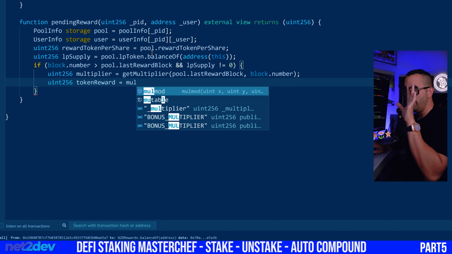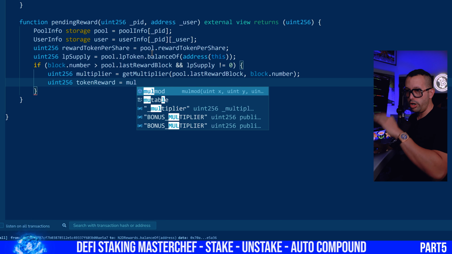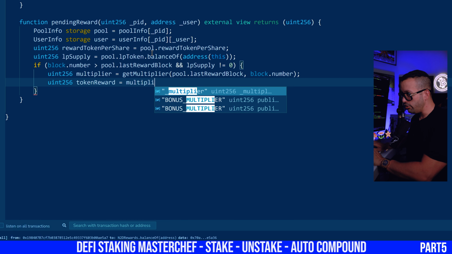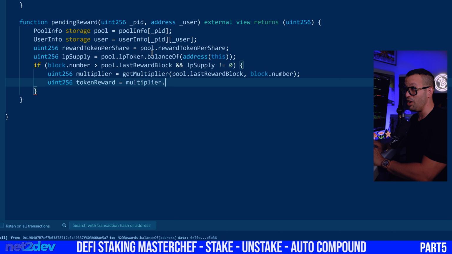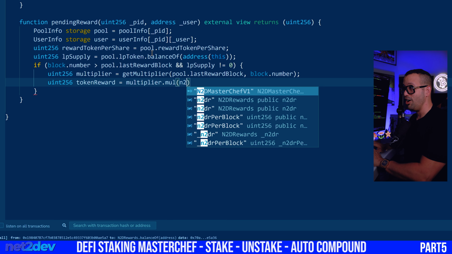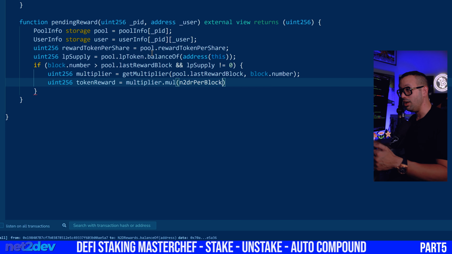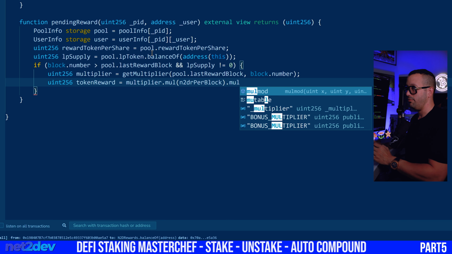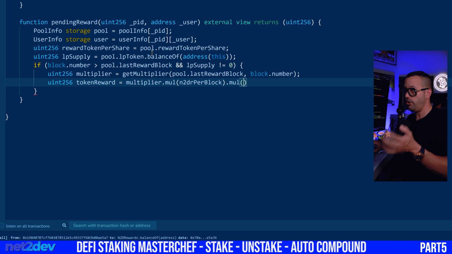If you want to know this function or the math formula, I covered this in the first video, where you will get the entire breakdown. So first of all, we say multiplier. We are multiplying that against what? The N2VR per block. That is the amount of tokens that I'm mining every time a block gets processed. What else do I have to multiply? The allocation point. Very important.